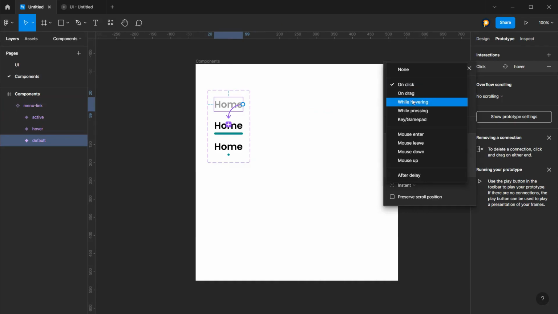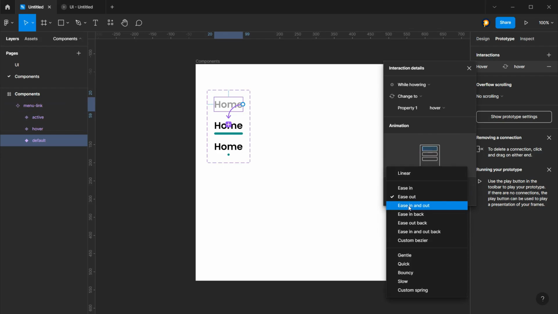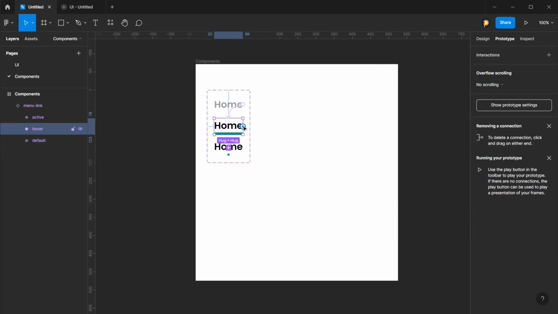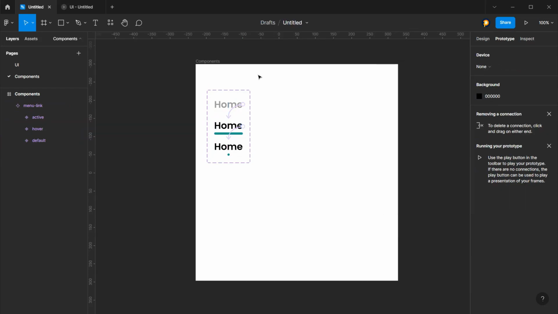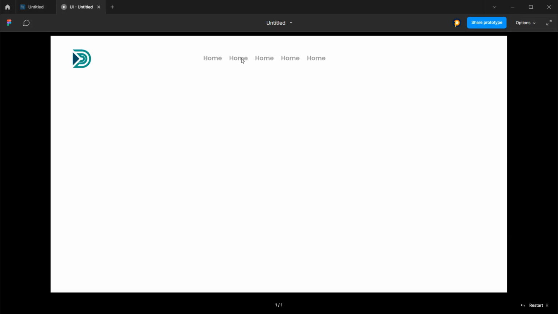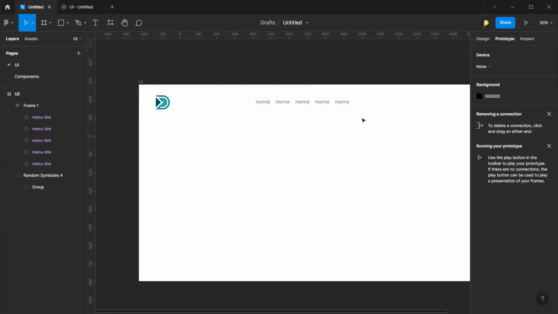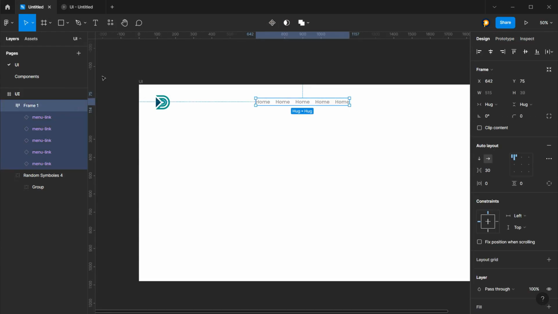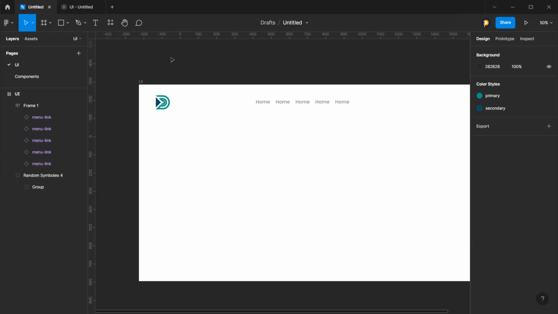So this is on hover, smart animate, and ease in and out. Alright, so this will be hover to click active. Okay, all this is fine. Now let's see if it is working. Okay, it is still not working.